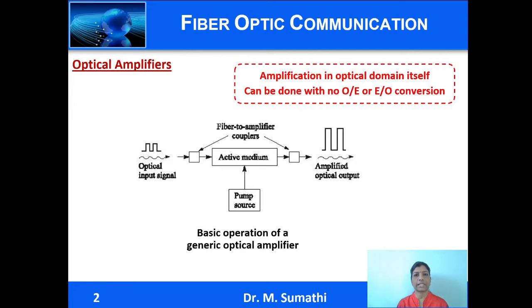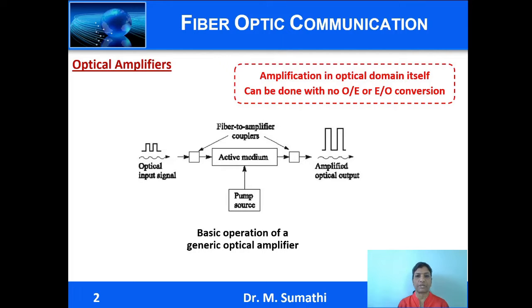For long distance applications, single mode fibers are popularly used. And in single mode fibers, dispersion is less and the distortion in the signal is mainly due to attenuation as the signal propagates along the fiber. Therefore, there is no need for regeneration. Optical amplification is sufficient. Optical amplifiers amplify the signal in the optical domain itself. There is no need for conversion of the optical signal into electrical and back from electrical to optical signal. So as the signal propagates, the signal can be amplified in the optical domain itself.